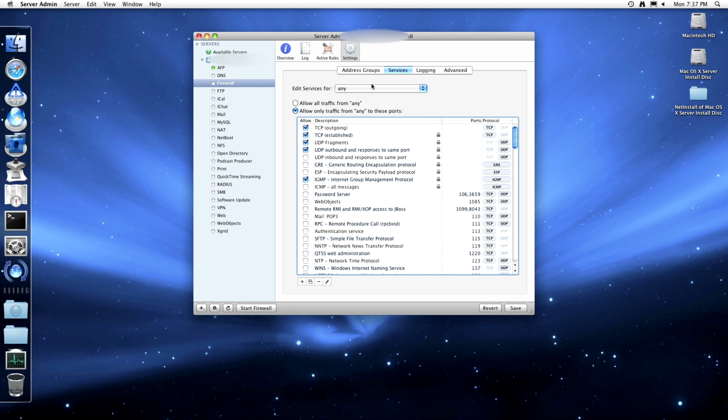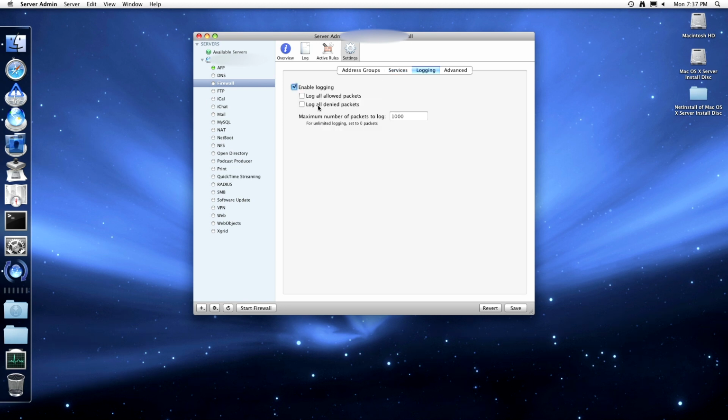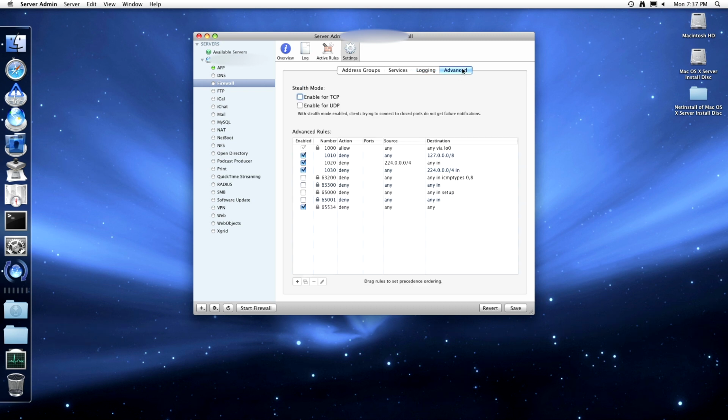You can choose where to and from to create connectivity pairs. You can log allowed packets or only the general firewall log. You can choose how many packets to log. If you go to 0, you're going to be screwed in storage, depending on how large your network is. In advanced, you can enable stealth mode, so instead of rejecting, you just silently drop. Some say it protects your network, I'm not sure, but the option is here.